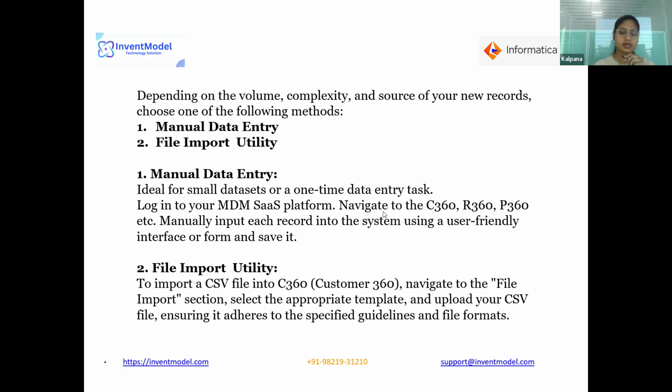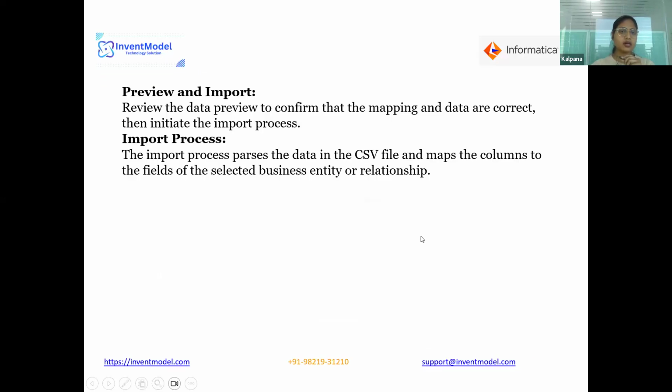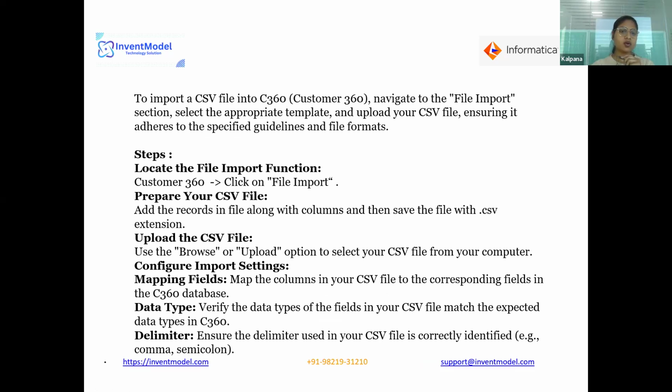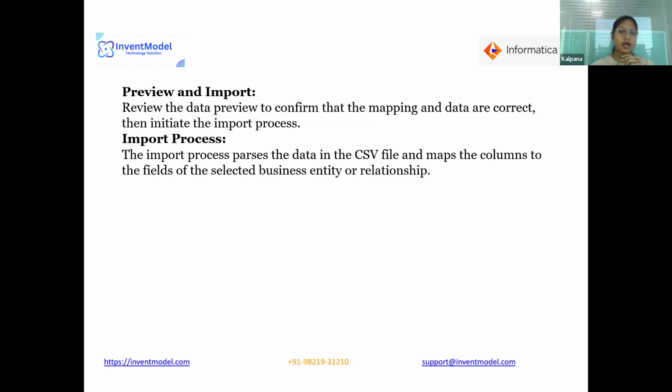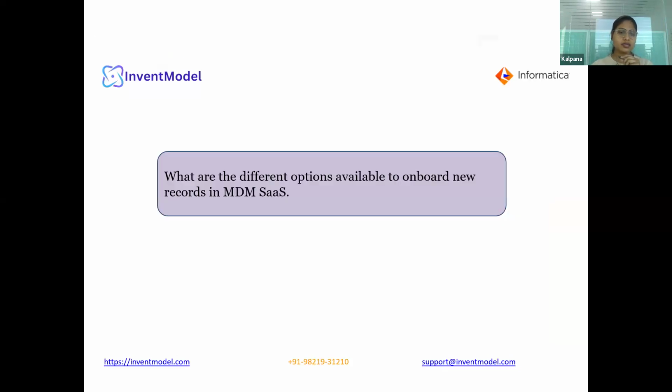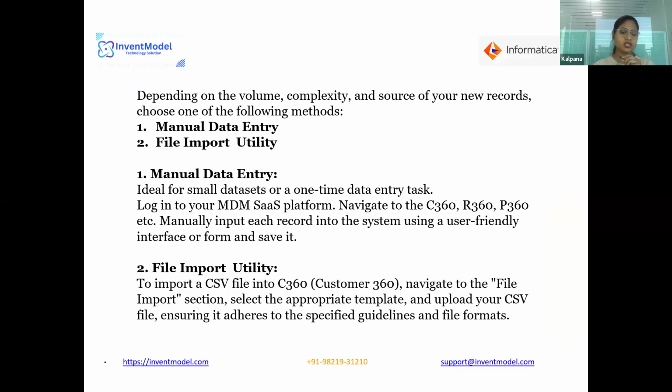As Pratisha ma'am said earlier in the earlier slides, we have the steps, like here we learn the steps: locate the file import functions, prepare the CSV file, upload the CSV file, configure the import settings like mapping fields, data types, delimiters, and preview and import files. So these are the steps that we learn in the second method, which is the file import utility.